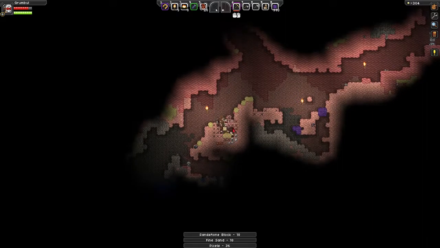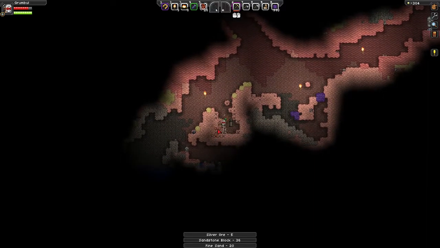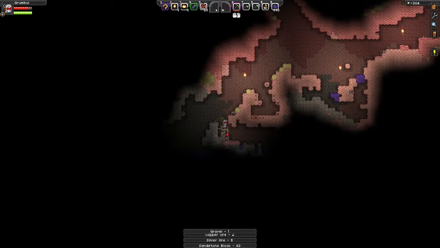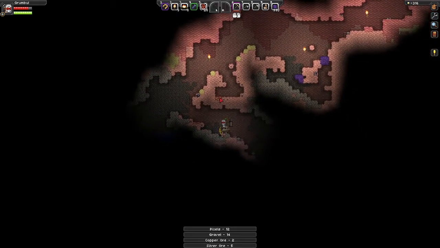For example, like you say, Mr. Stabby. Go and get myself a good batch of, what do we need? Gold armor and gold weapons. And see how we get on then.